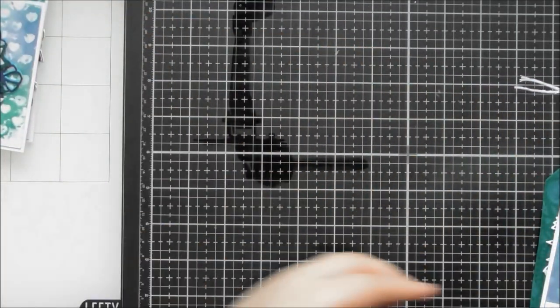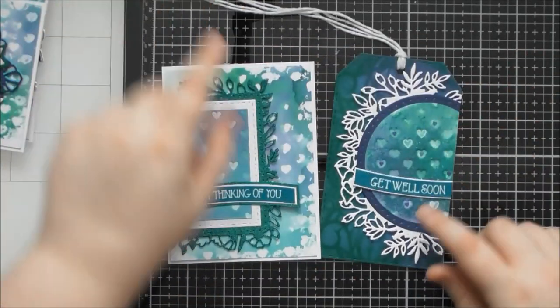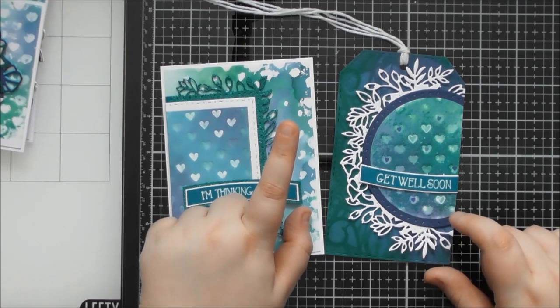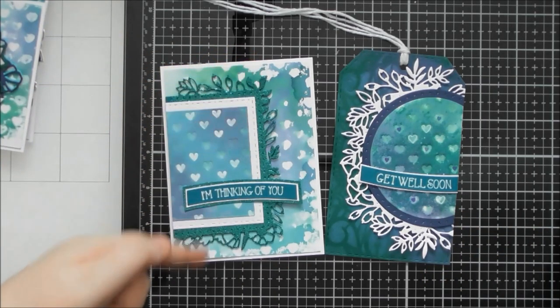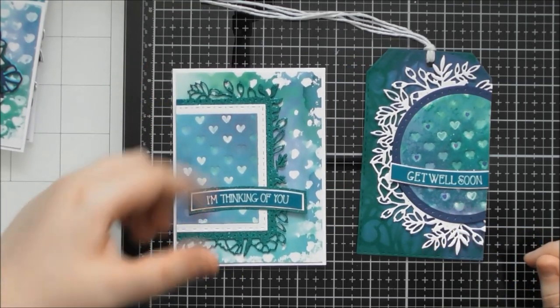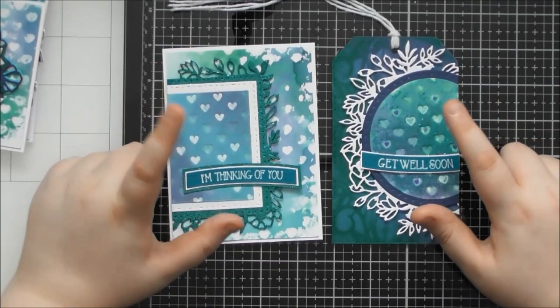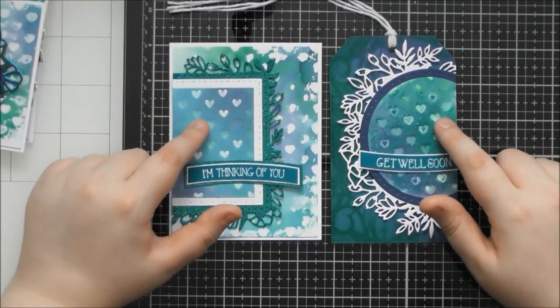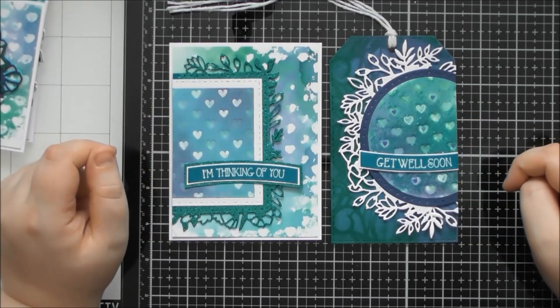And then the other two that I made, I loved that colour scheme so much that I just went with that. And this was an extra background that I had pulled off that cotton paper as I was making these, but it had a funny line down it. I don't know if a hair got caught on it or something, but this is now covering it up, so you'd never know that that weird line was under there. And then also this square and this circle are the actual cotton handmade paper as well that I've just embellished in different ways.